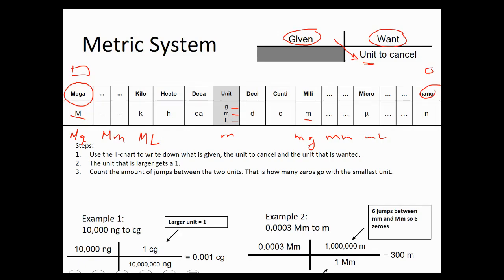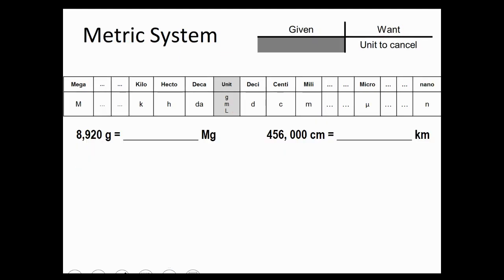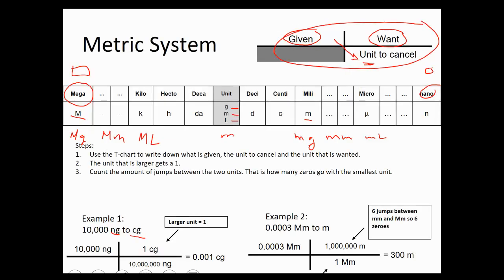So if we look here at example number 1, we are told that we are starting with 10 nanograms, right? All I'm doing is looking at the unit and saying, well, N is nano and G is gram, so nanogram, right? And we're being asked to convert it from nanograms to centigrams, right? So we look at the entire metric system itself. So on the top left corner, we wrote 10,000 nanograms because that's what is given, right? We're referring back to the little sample that we have here on top.